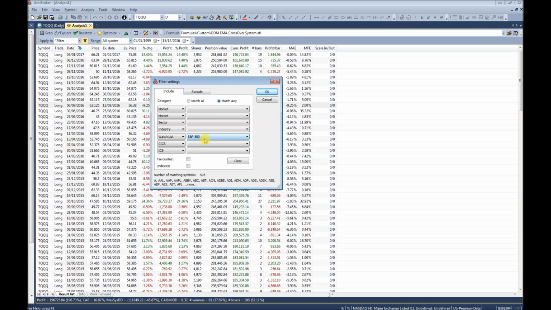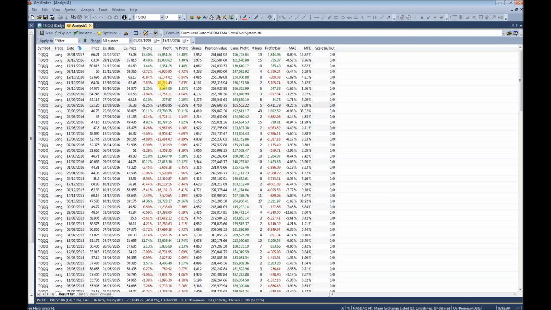Let's look at this strategy against all of the data we have for all of the stocks in the S&P 500. Now, there may have been some stocks that were taken out of the index, added back into the index. There may be some survivorship bias in the data, but that's something that, at this point in time, we can't really work around too easily. Okay, so we're going to choose the S&P 500.